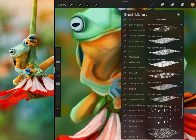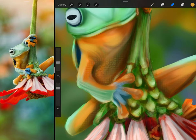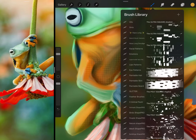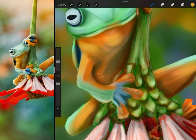I've got so many brushes that I never use. I always stick to the same two or three brushes, unless there's something a little bit different that I need to add to it. So I forget what brushes I've got that I can use for that sort of thing. It's trial and error, so it's a good thing if you make yourself sets of brushes with your favourite brushes. Just makes it easier to find them, so you're not mucking around like I am here.